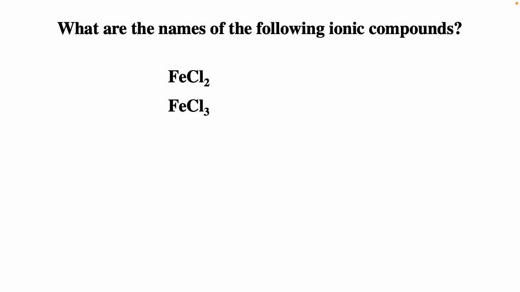Now for FeCl2, we can't be sure what iron is because, again, it can form a +2 or +3. But if you have 2 chloride ions, that tells us that the iron here must be a +2 because, again, the positive ions and the negative ions have to add up to 0. Now, again, chloride is a halogen. It's going to form a -1 ion. And so you've got 3 -1, so that iron must be a +3.